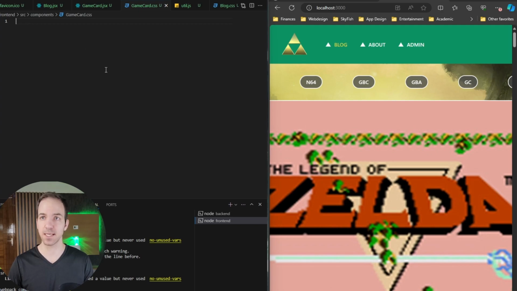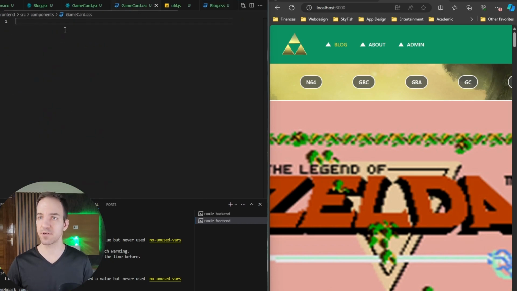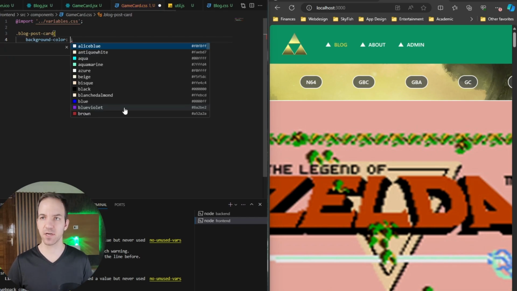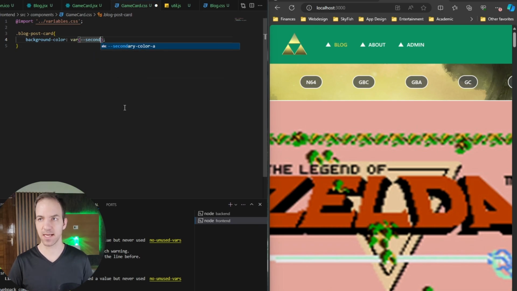GameCard.css rather. And in here, I'm going to copy this top import line because we'll be using those variables again. So inside the GameCard.css, let's start with that top one, which we called blog-post-card. So inside of here, I can say background-color, and this is going to be var(--secondary-color-alpha).